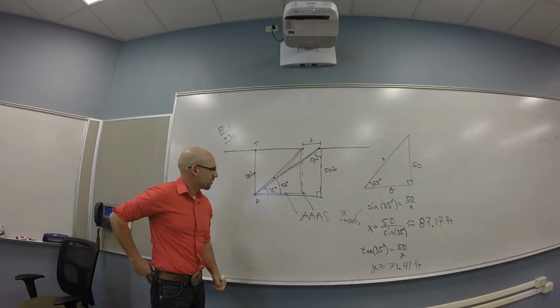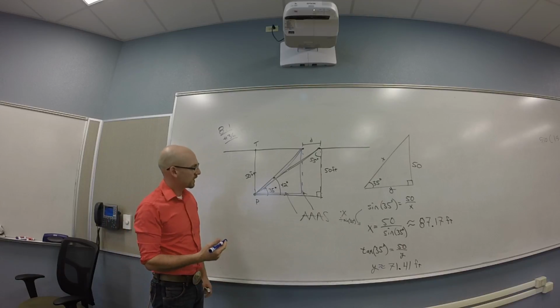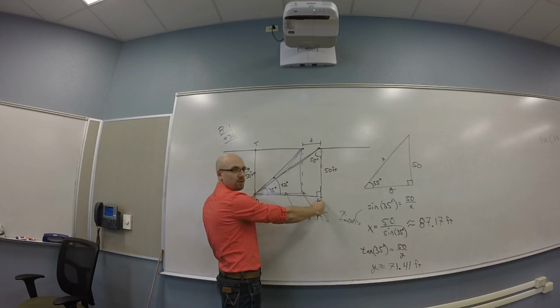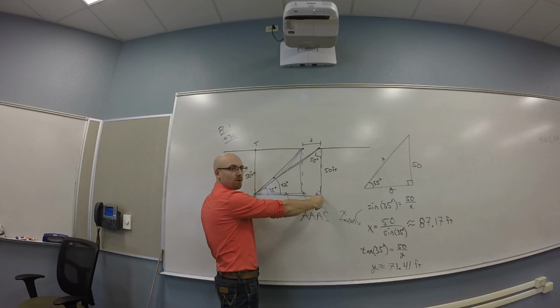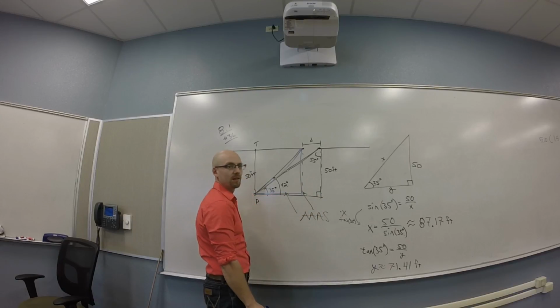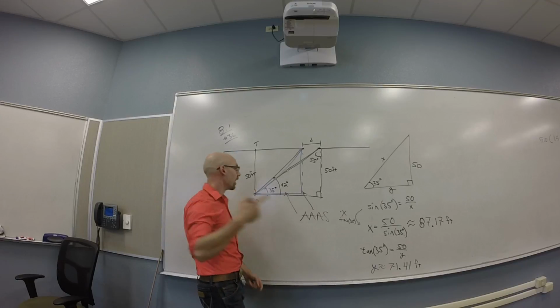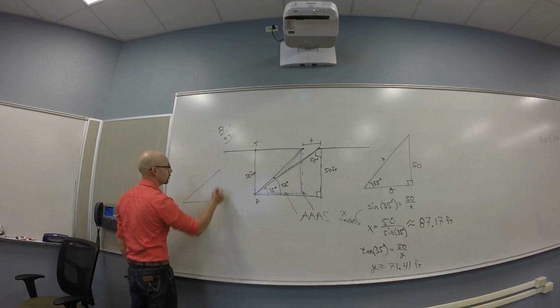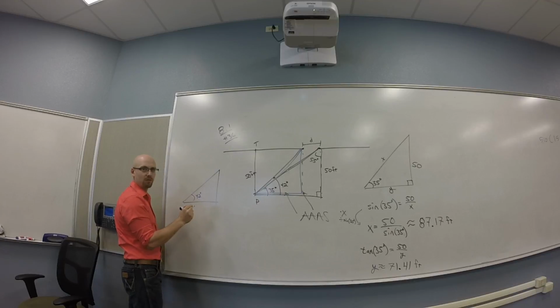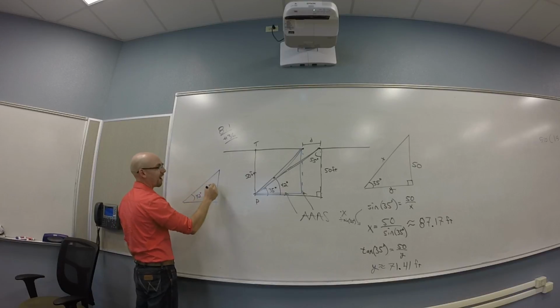Okay, so that tells me how far it is from point P to, they call this point B or something in the book, right? But I want to know the gap. So what else do I need here? The length of the blue triangle. Good, I need to pull the blue triangle out. That one's got a what angle? 42 degrees. And what's the other angle? 55. Good, the opposite side's 50 feet still, right?